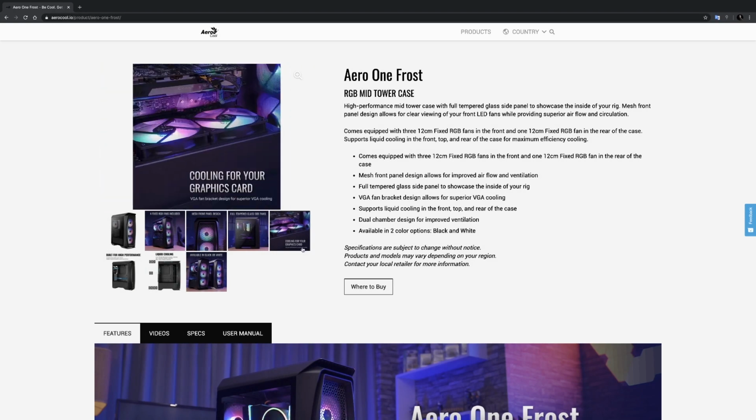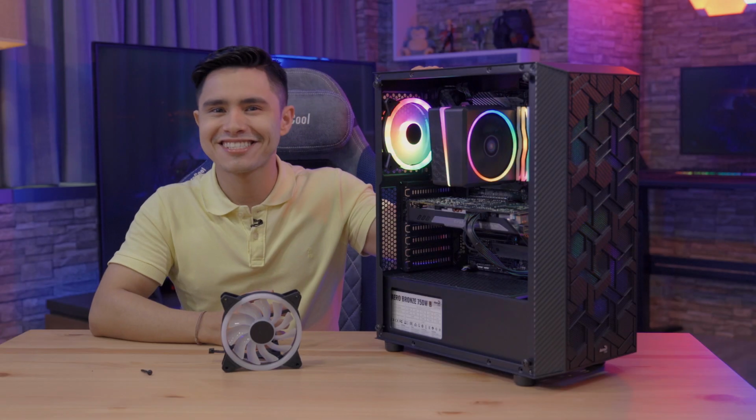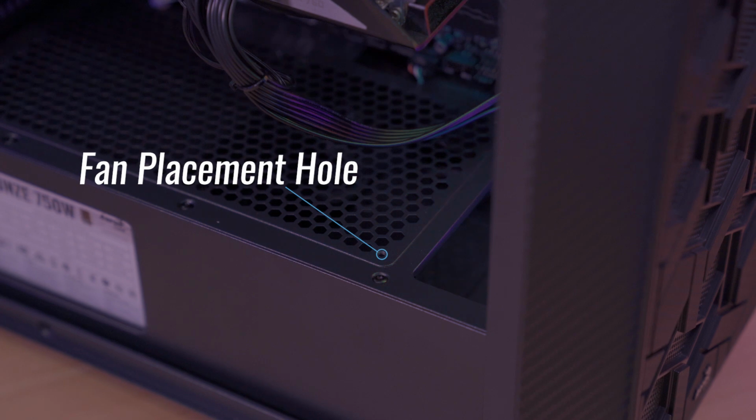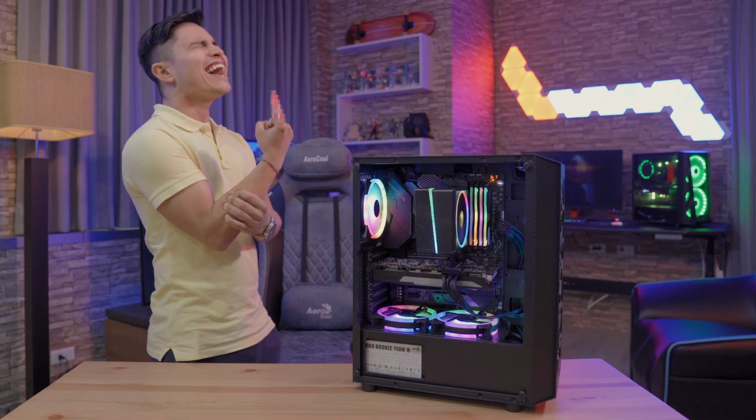Before buying your Aerocool case, check to make sure it has options for GPU cooling. You can scan the features or the infographics on the top of the product page or the full spec list below. These cases here have fan placement holes on the metal partition plate. You can add up to 220mm fans.